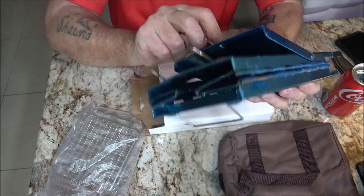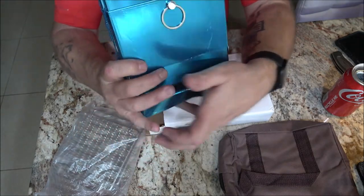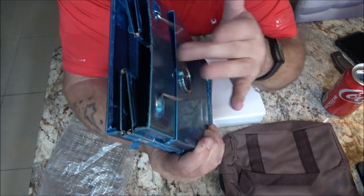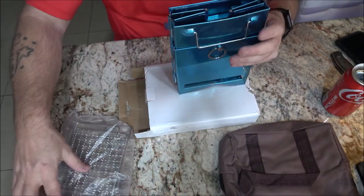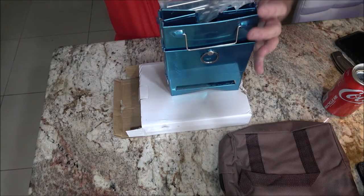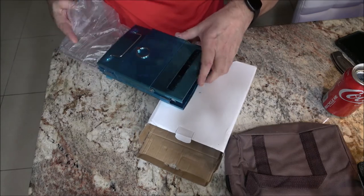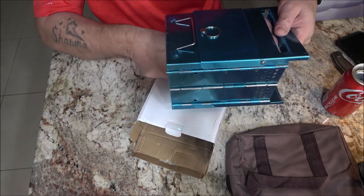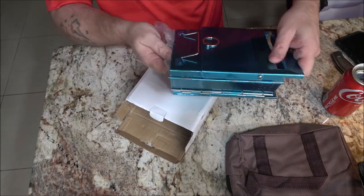How can people even sell this stuff and call themselves a great seller? I can't review the product itself because look at how bad it's bent — see how that one lays flat and this one doesn't? That's how bad it's bent. As for the product, Kent Survival ended up calling it rickety and chintzy, and yeah, most of them are — I agree with that.